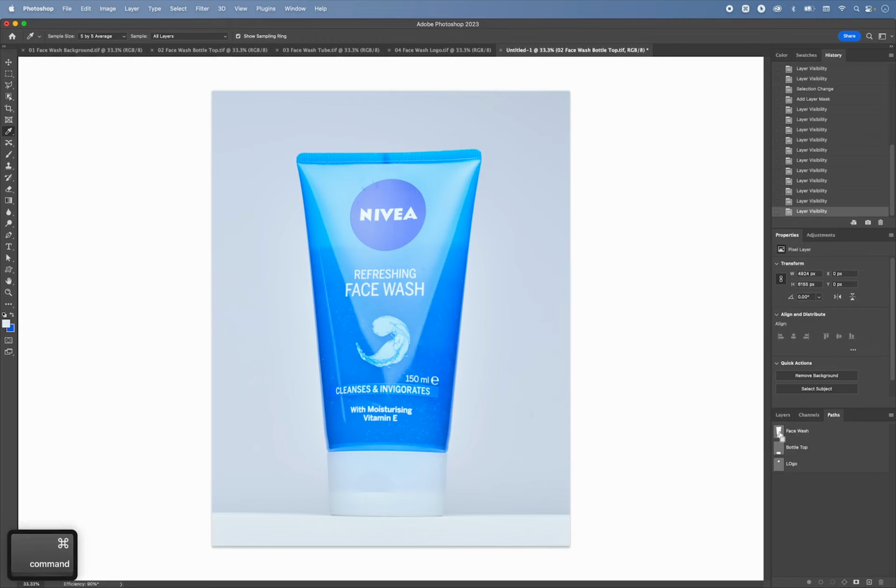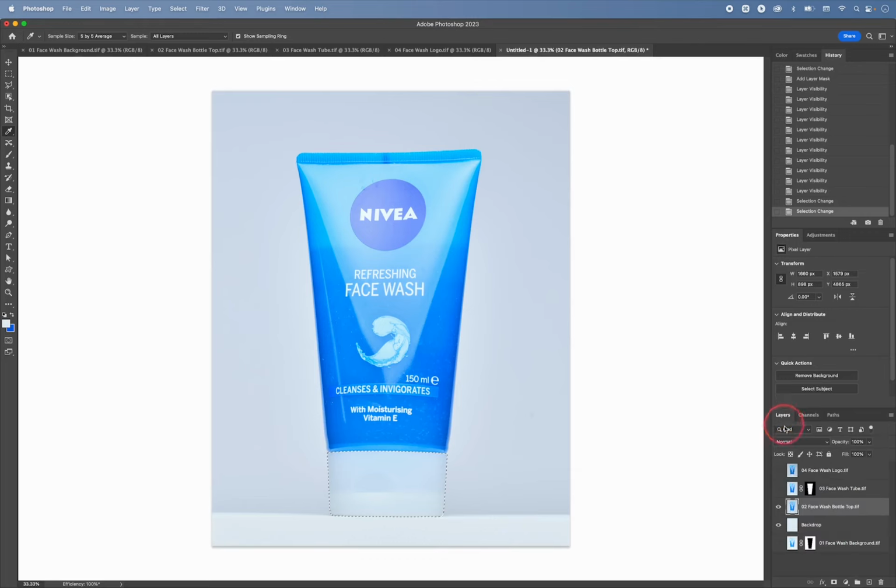So press and hold command and click to select, and then to intersect this with the bottle top, I'm going to press and hold Command Option Shift and then click, and then this gives me the intersection between the two layers, and then I only have the bottle top selected.